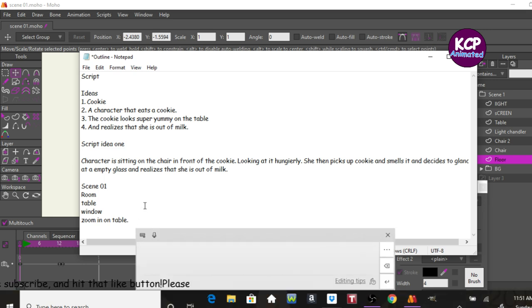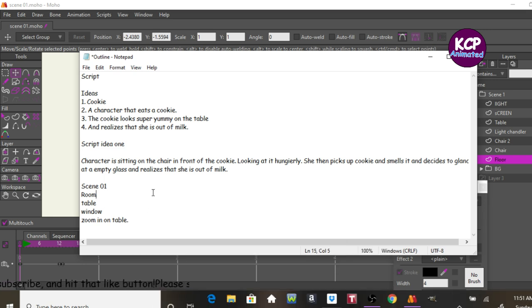Let's see. Scene objects, object list, and it's very important to also list out everything that you're going to need in the scene too. We don't need that yet.